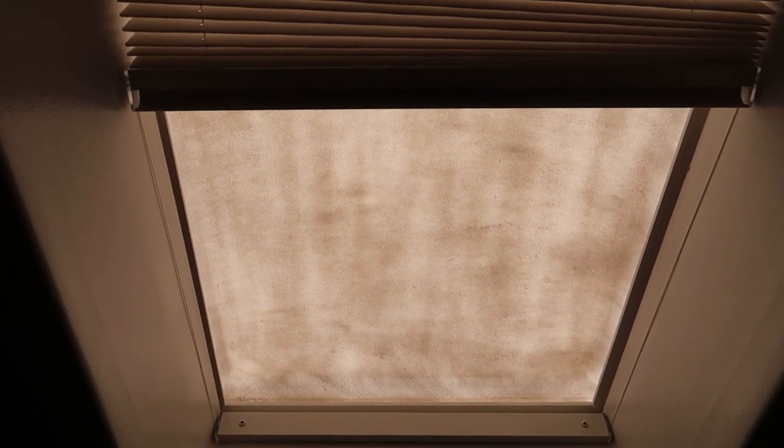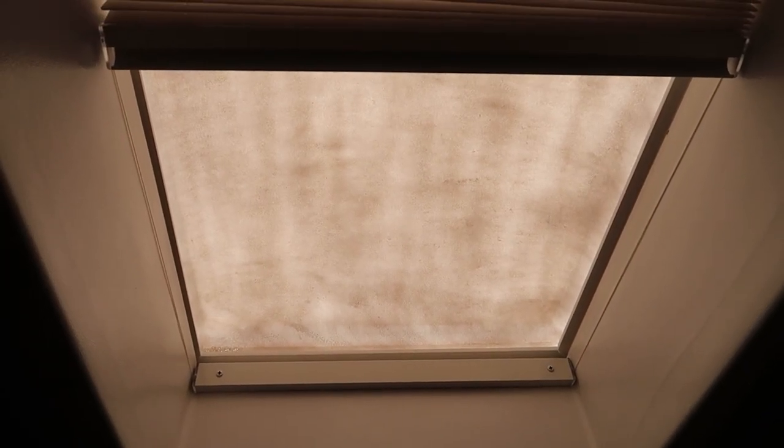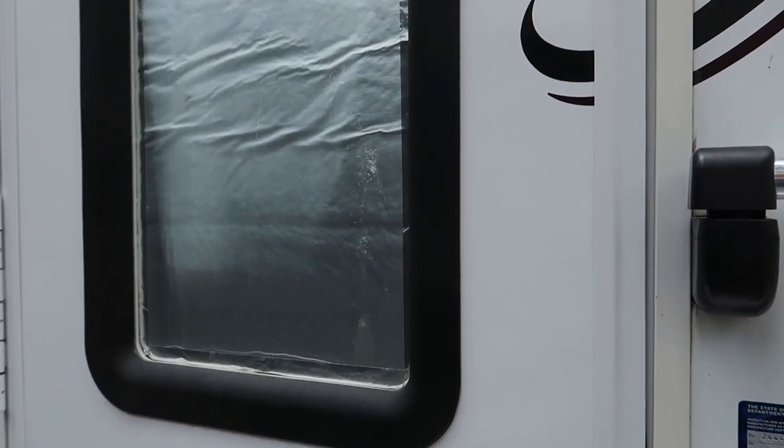Another somewhat unorthodox modification I did — which is easily reversible — is I sprayed Plasti-Dip rubberized spray coating over the exterior of both of my skylights. I also took out the shade and the trim from the skylights and sprayed that with white Krylon Fusion. The skylight trim is definitely going to turn yellow after a few years of sun exposure — on my Arctic Fox 811 they did start to slightly turn yellow. So I took them out right away and sprayed them fresh. The Plasti-Dip coating will also help keep the skylight trim from turning yellow and will keep the sun from fading items inside the camper.